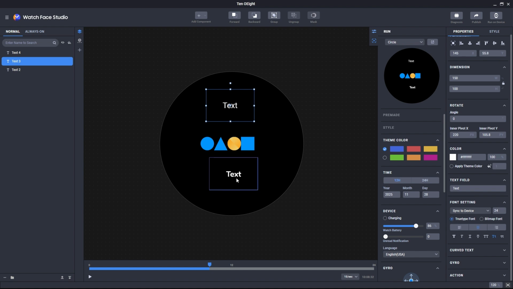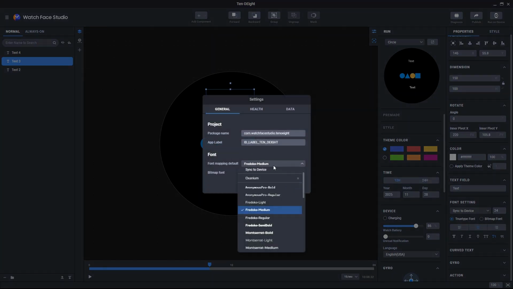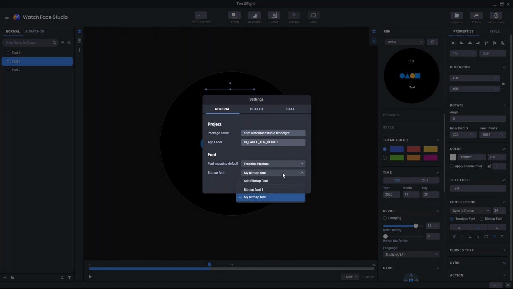What if you want to remove a font from the project? For that, open that same pop-up. Click on the menu icon, then Project, then Settings, and then inside the drop-down you will find the fonts you've added, along with an X button. If you click on the X, the font will be removed. The same goes for bitmap fonts. However, if a font is being used, the X will not be displayed. In this case, I'm using this font in one of the text components. That's why the X is not here.